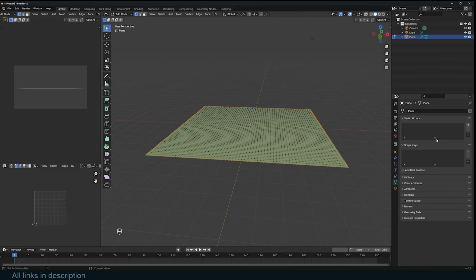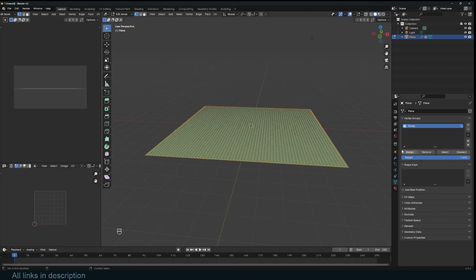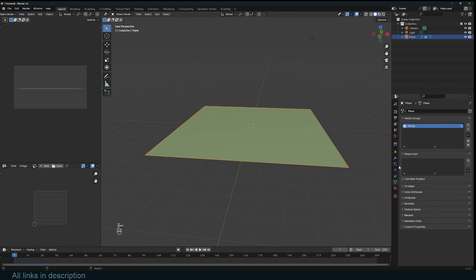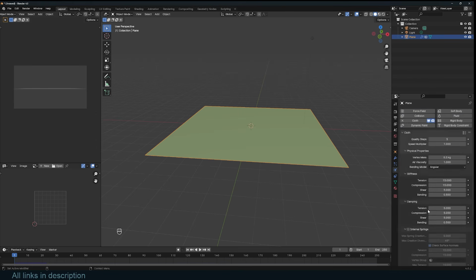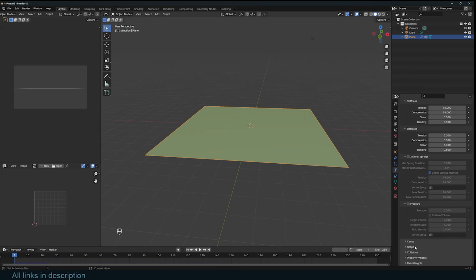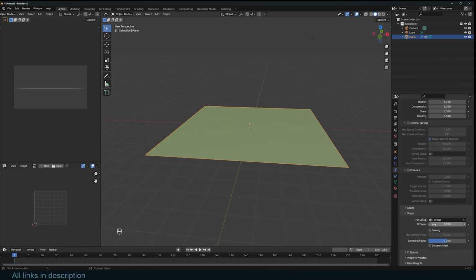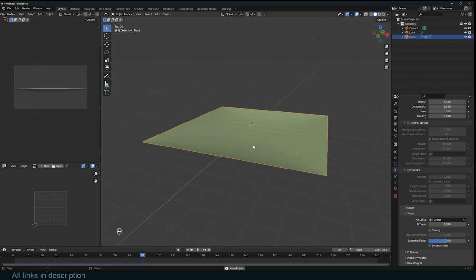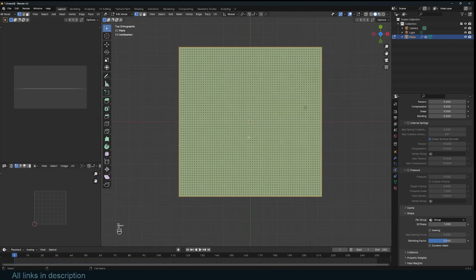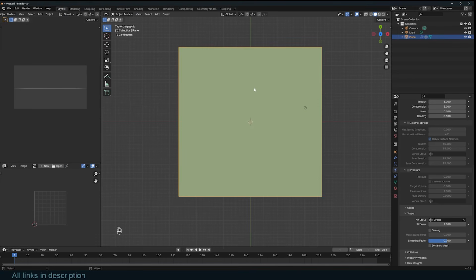So I'm going to select those and assign a new vertex group like that. If you hit play, nothing happens because this group hasn't been added to the cloth simulation. So I'm going to scroll down to shape, pin group, and pin that, and now the cloth is only acting down here. Now the other thing I need is to create cuts where our roots are going to explode out.